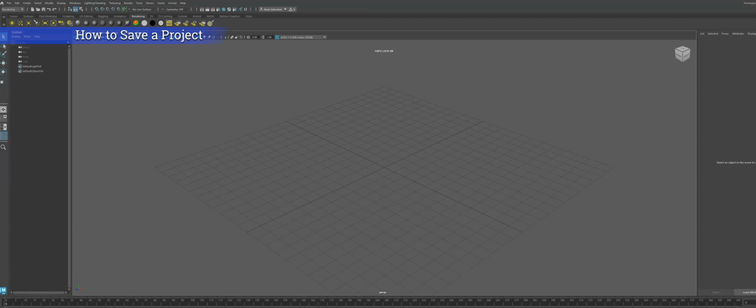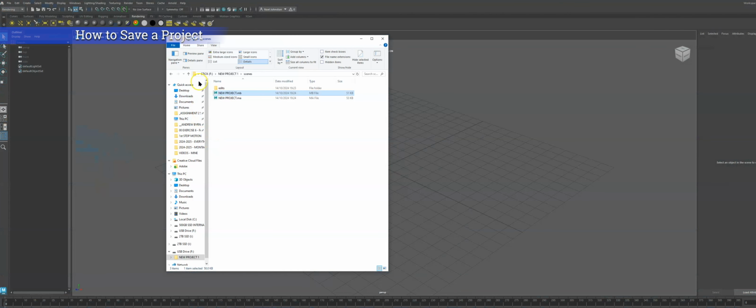Now, why do we do that rather than just double click on it? By setting the project folder, Maya knows automatically that that's where all of your contents are. So if I put a whole load of source images in here and I use those source images for my textures, Maya won't know to go looking in that particular folder the next time I open it. And what will happen is all of my textures will be gone.